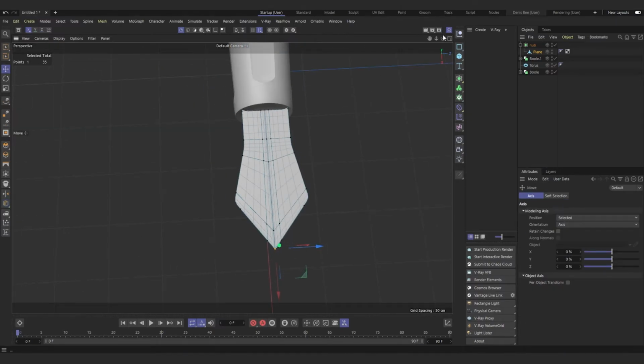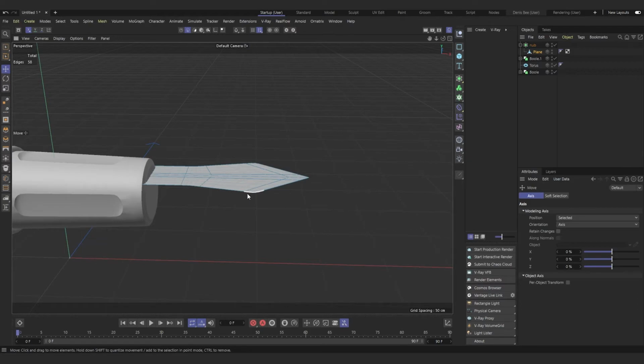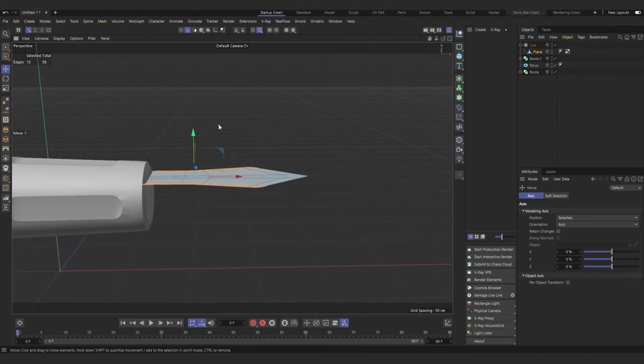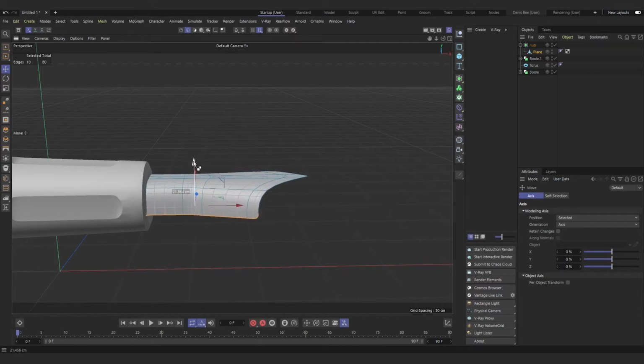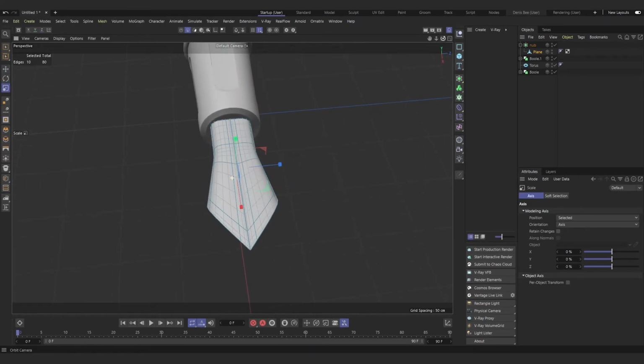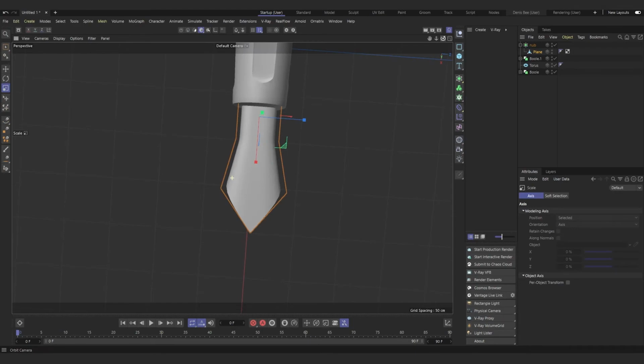Okay, that looks good. Then I'll select this one, this point, this, this, this, and that. Now go to the other side, this, and that. Then I hold down Control to extrude. That looks good. T to scale it in to give it that rounded shape. Then already, I think this looks like it.